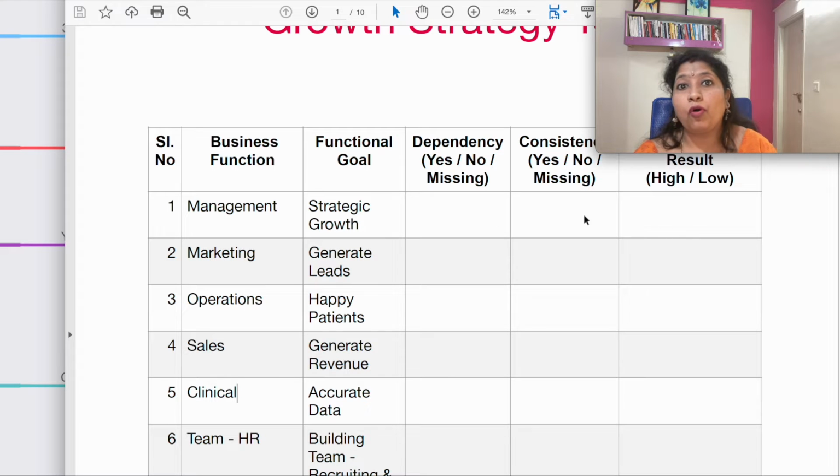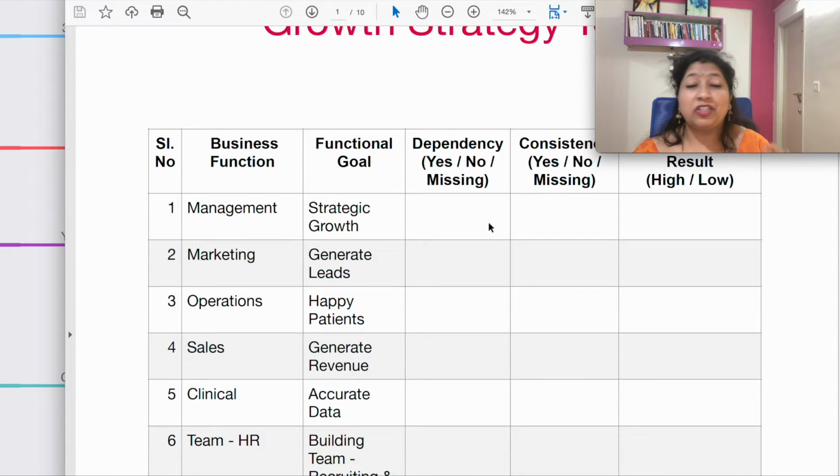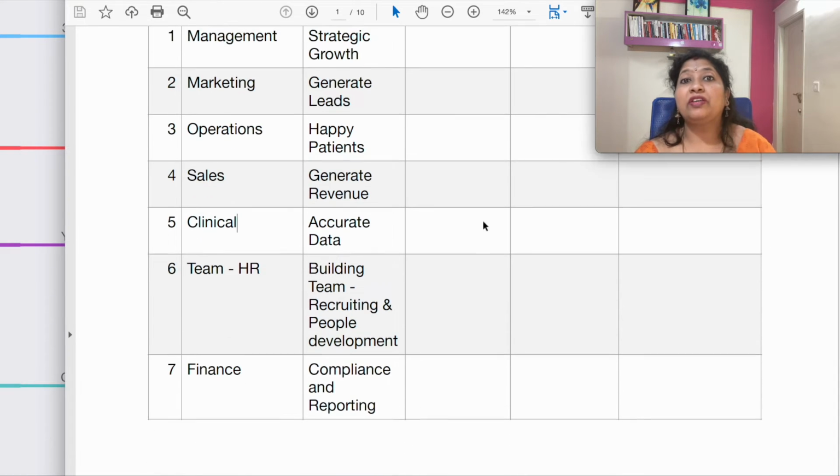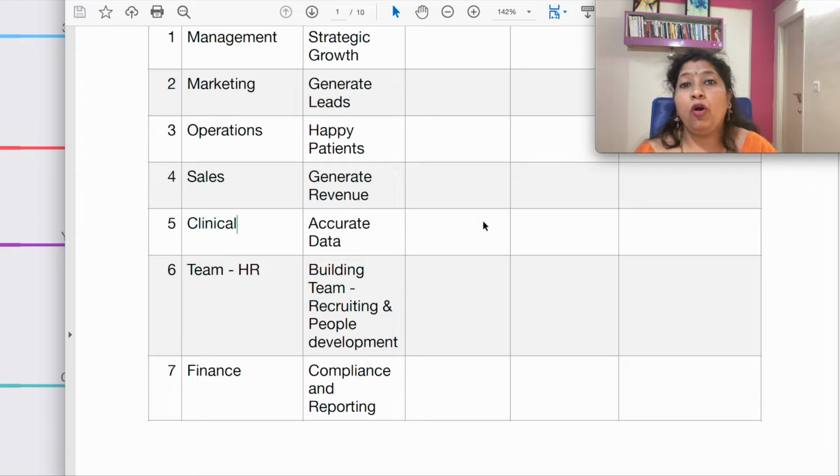If it is no for all, then it means you have to focus on each and every step that has been covered in this entire course to make your practice grow. So this will give you a clearer picture of how efficient, how well your practice is generating the result that you want, because the result that you generate will determine your growth.